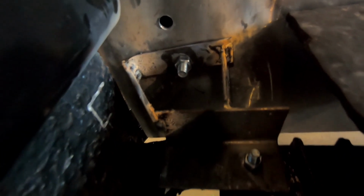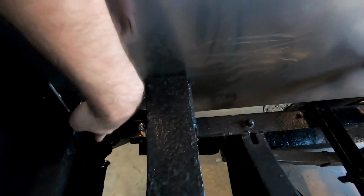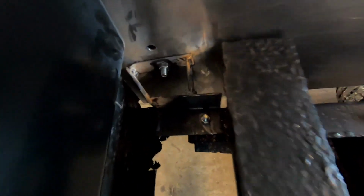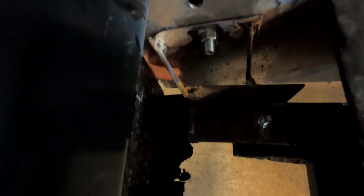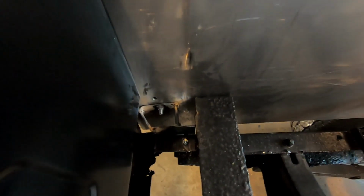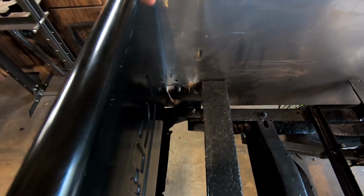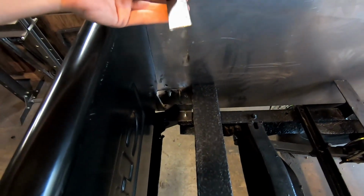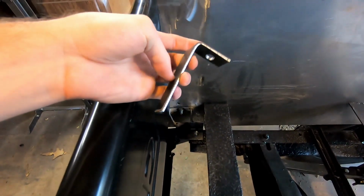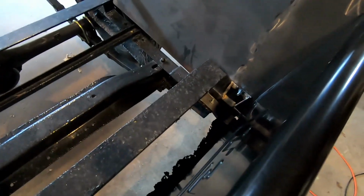But what we'll do now is I have another piece, this L piece that I have the hole in it, and it's going to go on the bottom of this bracket, and it's going to bolt down at the bottom here of the bedside. So I have that ready for both sides. What I'll have to do is take the tailgate off and the bracket off in order to get that hole drilled. And then once we get the hole drilled and this bolted up on it, we can tack weld this onto the bottom of this bracket on both sides. So it's the same on both sides.